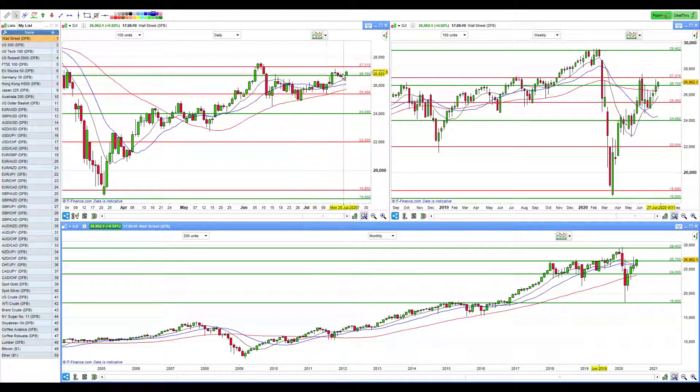A very nice uptrend on the daily — looks very nice and bullish, found support beautifully on the 26,000 level, heading up towards 27,000. On the weekly it doesn't look overextended. There's technically no reason why this shouldn't be able to touch 27,315 — that next weekly level, shown in red as opposed to green which is a monthly level. We've had some strong monthly resistance and we've managed to push back to that. We tried and failed last month, and we're starting to push through now.